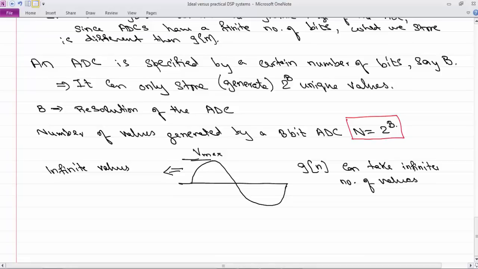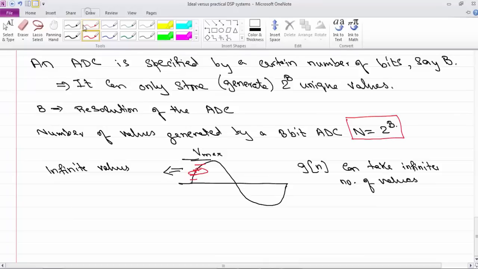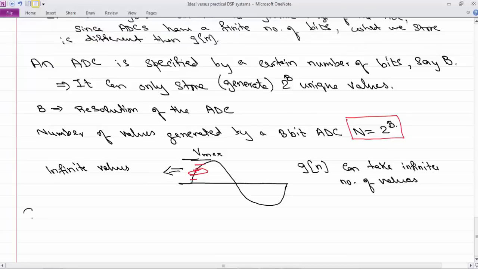And how do we do that? We basically divide this range vertically, right? We divide the values vertically and we say that anything that falls under this chunk will be assigned a value somewhere in the middle. Okay, so this process is called quantization, an extremely important topic when you are doing sampling.